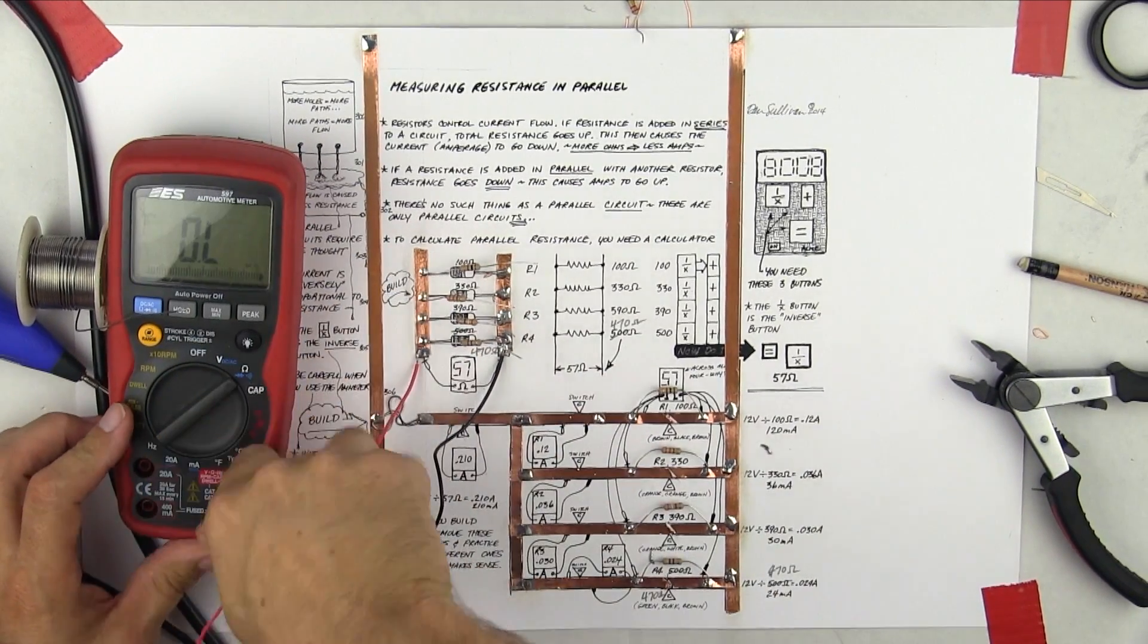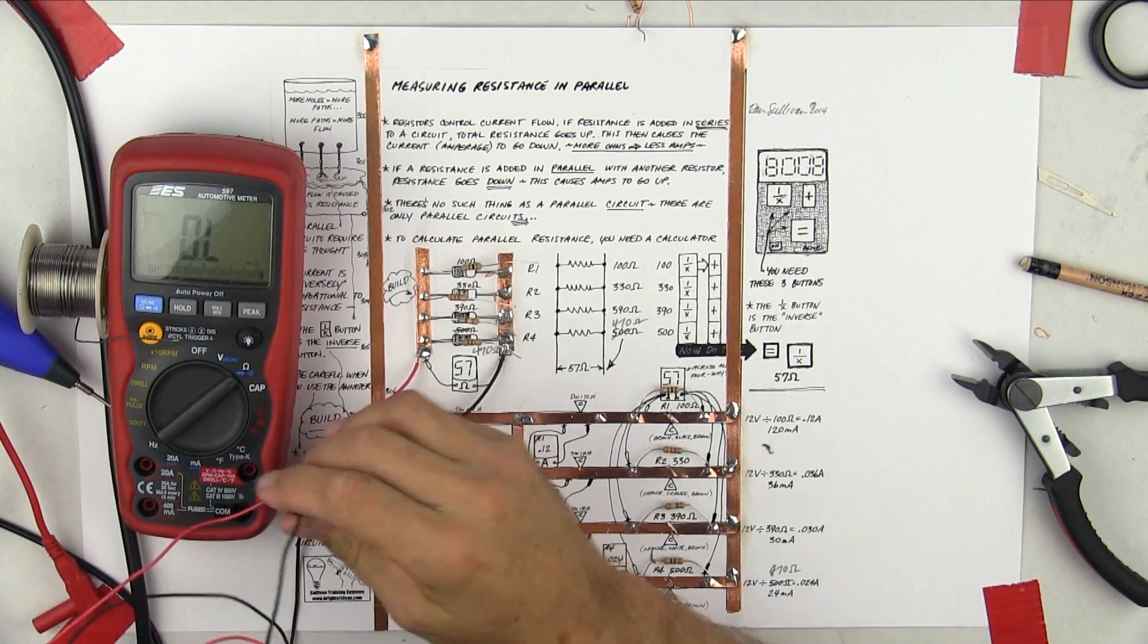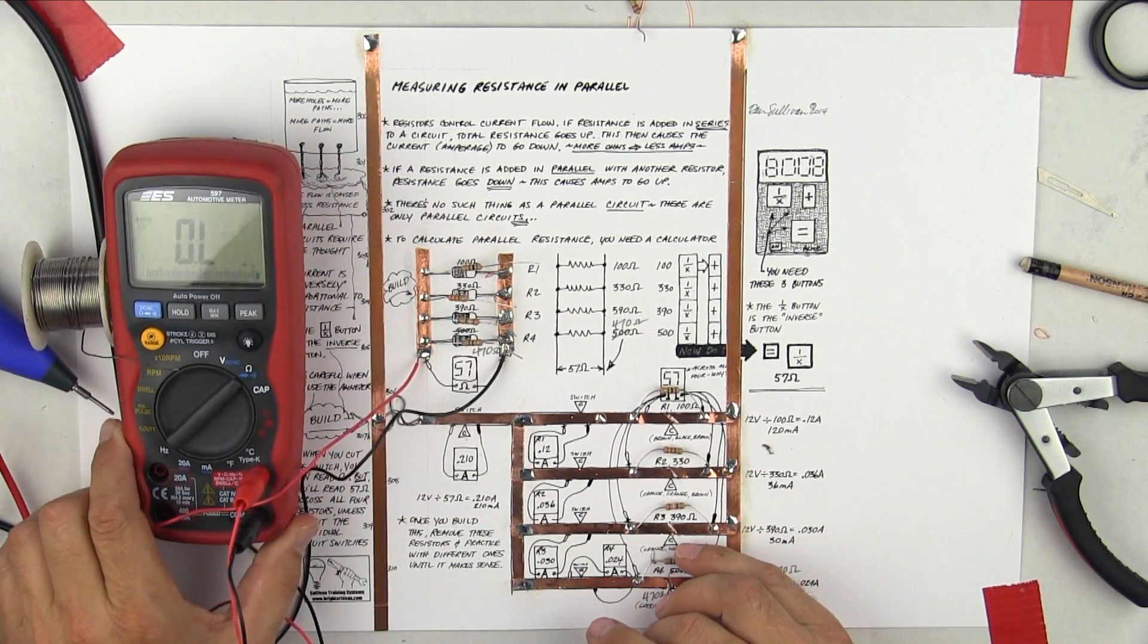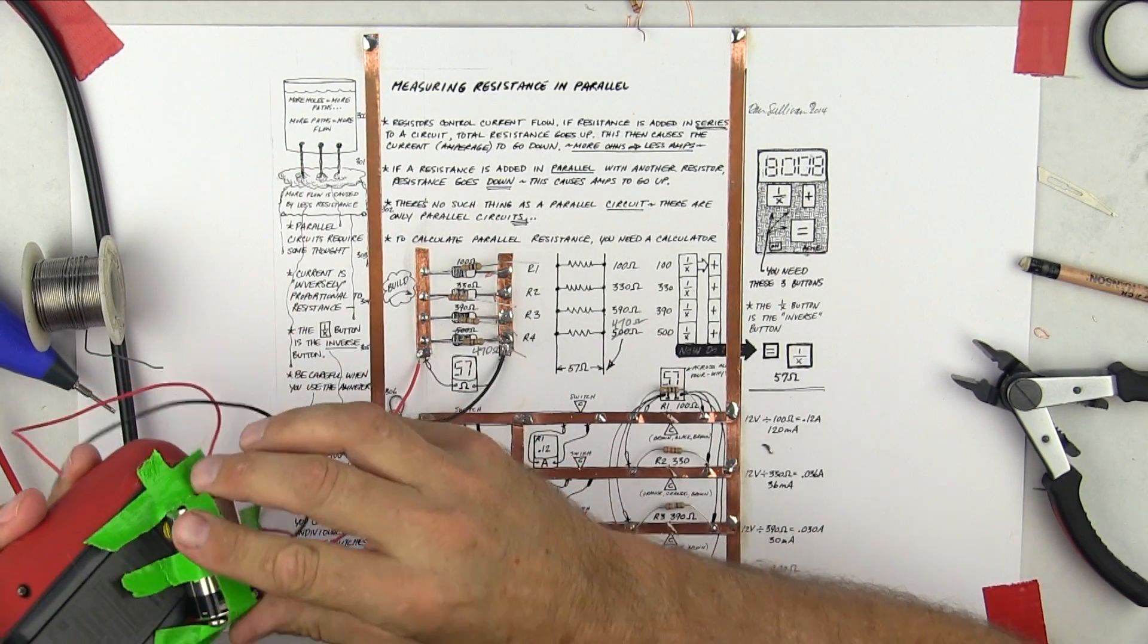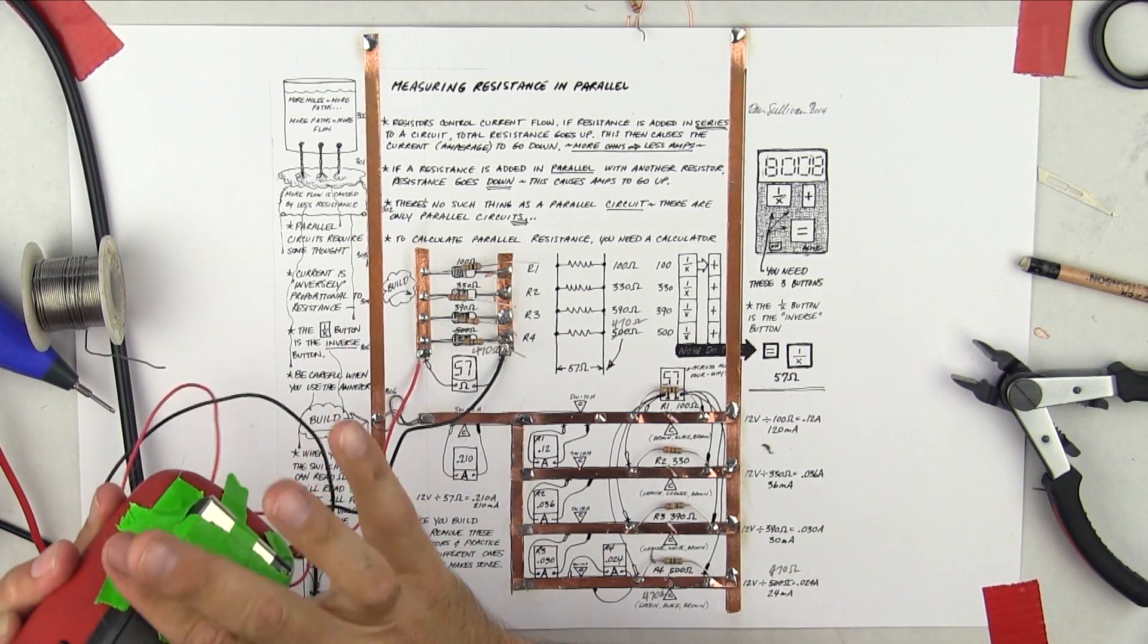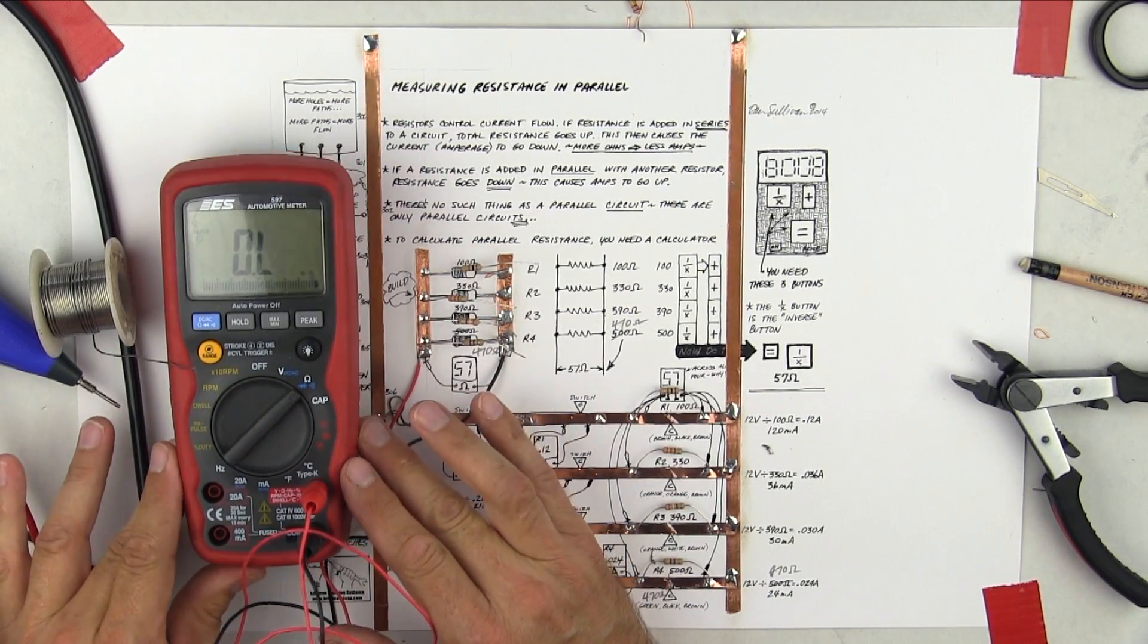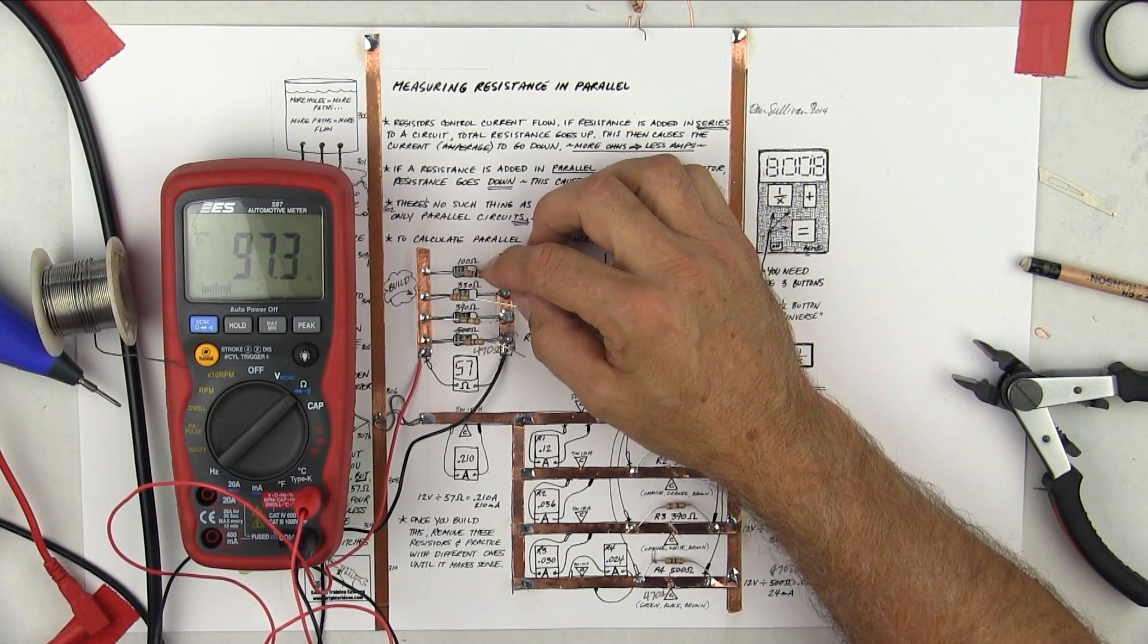So I can take out my regular leads, and in an interesting kind of way, what I can do is now to read my resistance, all I have to do is plug those resistors in. And that's what this fellow who emailed me said he was able to do, and he was able to play with a bunch of different resistors and practice the math and everything. And that's what you need to do. You need to practice the math and practice what you're doing.